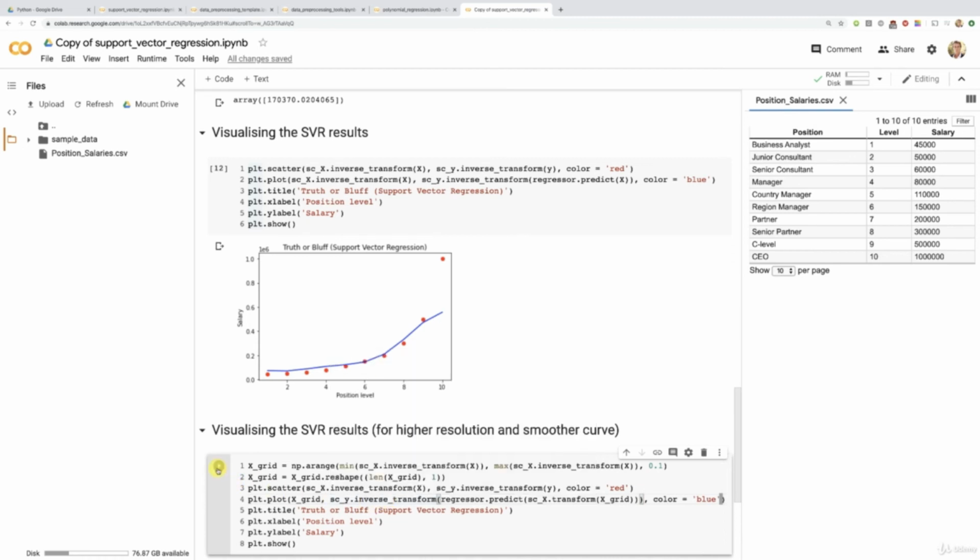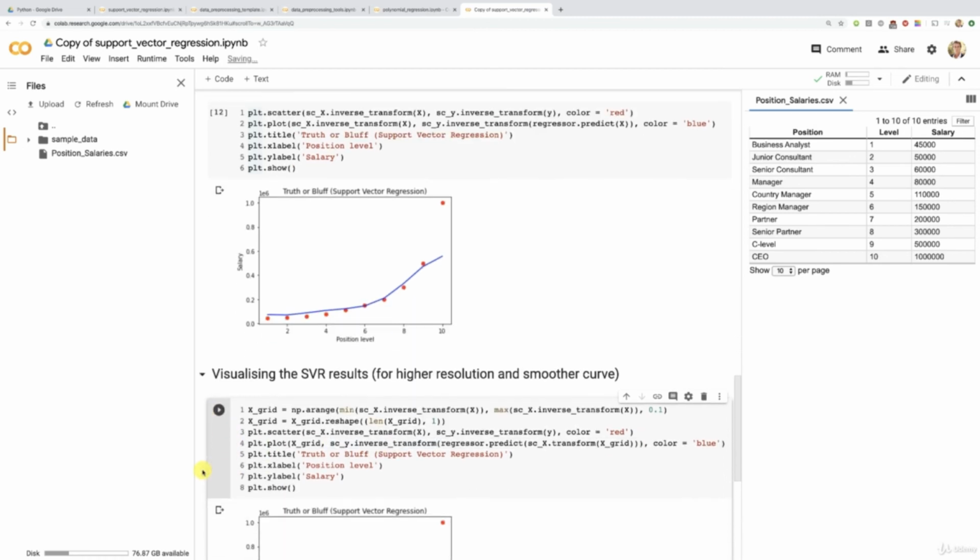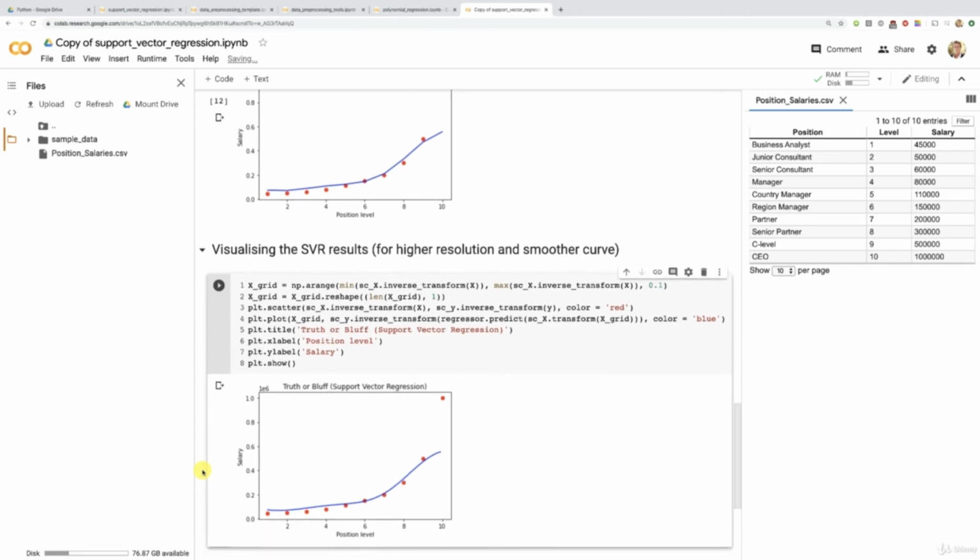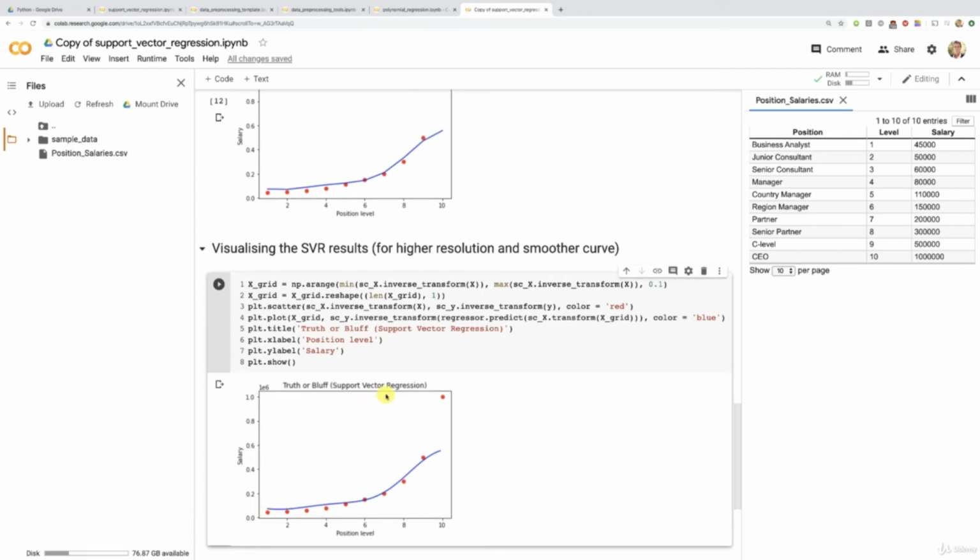And now let's play that cell in order to get, well, that beautiful regression curve of the support vector regression model in high resolution. And as we can see, once again, the SVR is perfectly well adapted to this kind of data set, with nonlinear relationships, because indeed the predictions on this regression curve come very close to the real results, meaning the real salaries, except, of course, for that one.